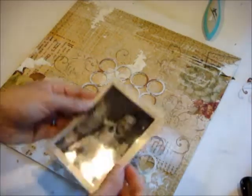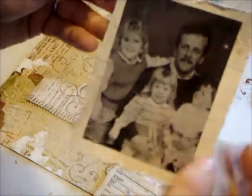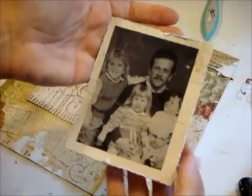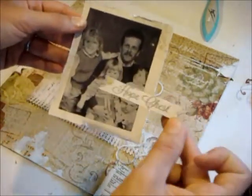Okay, I'm ready to add my photo now, and I've actually used the packaging. I always print my pictures out on transparency. And this is a picture of us kids as we were younger. This is me over here looking up at my dad. It's coming out a little blurry, but I printed it out on a transparency, and I used the packaging for the little ephemera pieces, and I actually took the Hope Chest part off of the packaging.